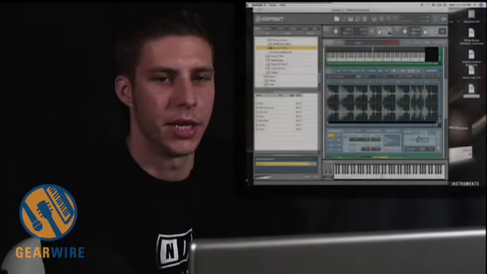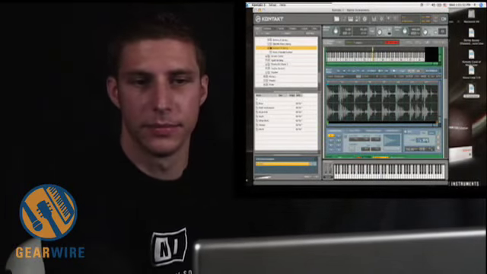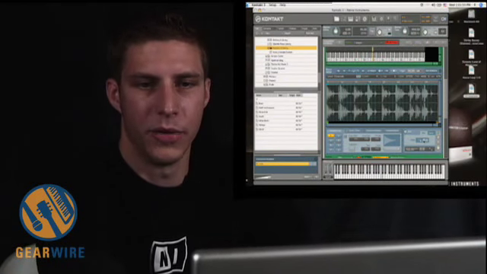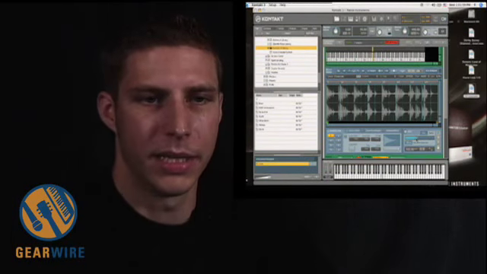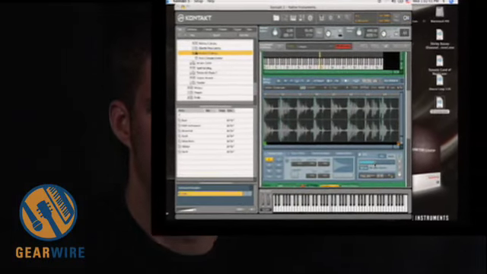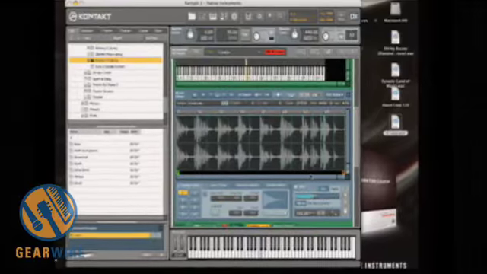I have this new grid section. I can turn on the grid to a fixed grid and adjust it by note value, or I can go into an automatic and move the slider up and it will place grids at the transients where you want them. Or I can go in and manually add slices.